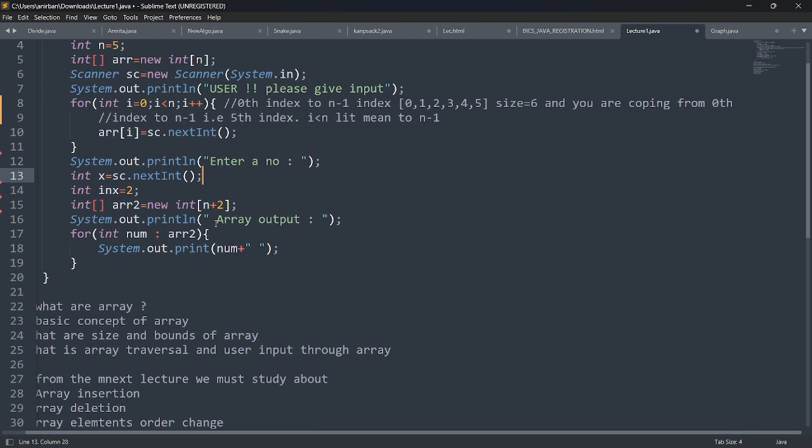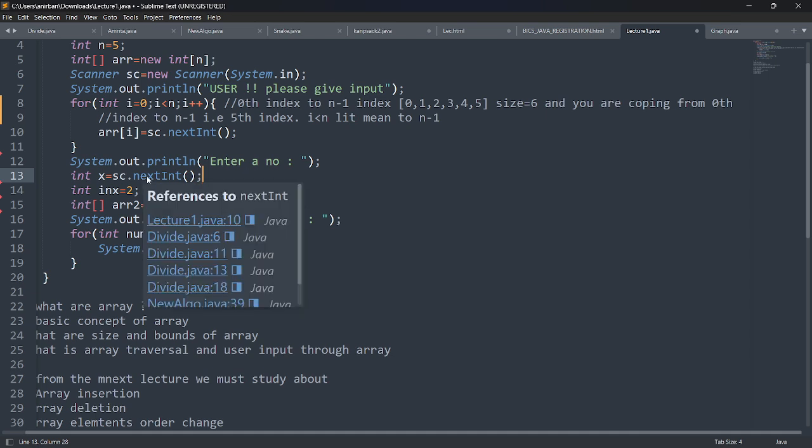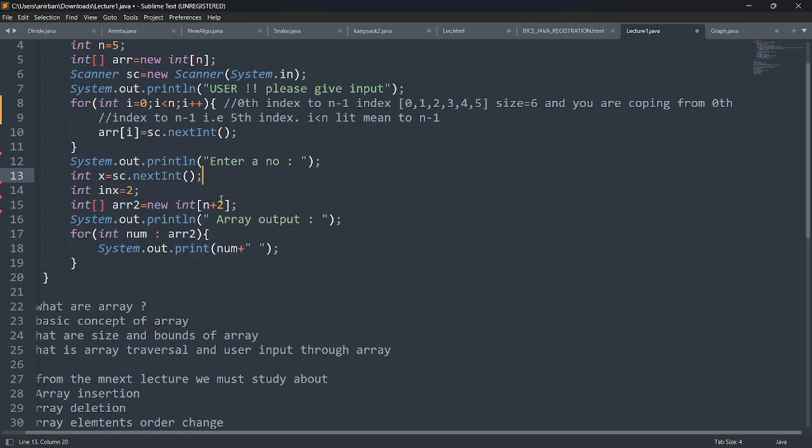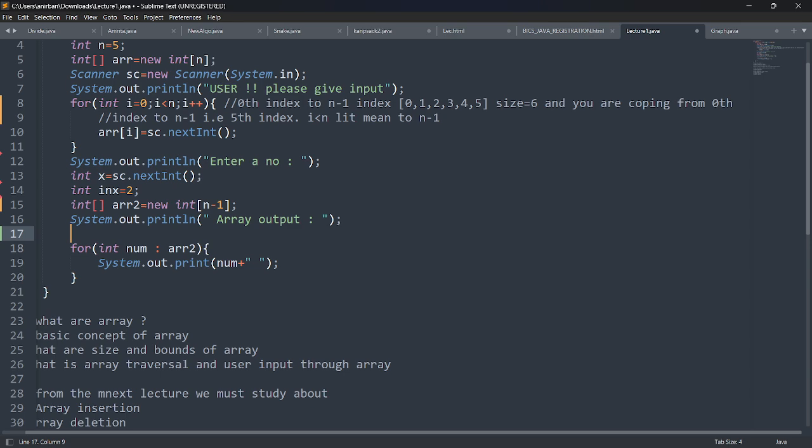For the second part, if you want to delete a number, take a number from the user. Suppose x is equal to sc.nextInt, you are taking the index of that particular number and creating a new array. Just do the opposite, minus 1, as you are deleting one item. So the size of the second new array needs to be one less than the previous array.